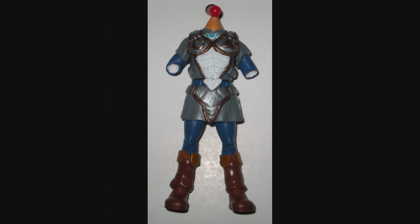Now, I had a hard time figuring out the exact color scheme of Fierce Deity Link because every screen cap and picture of him I saw was taken under different lighting conditions.